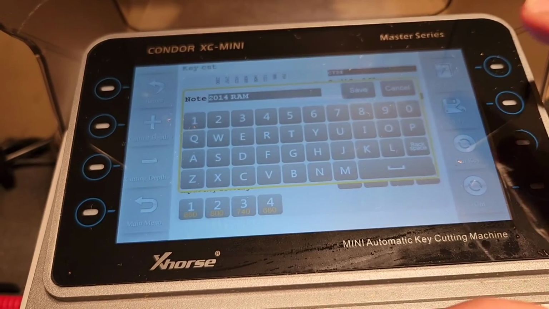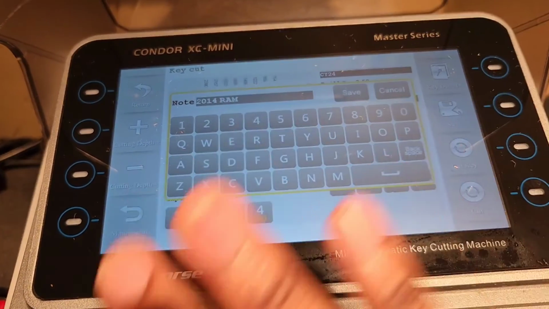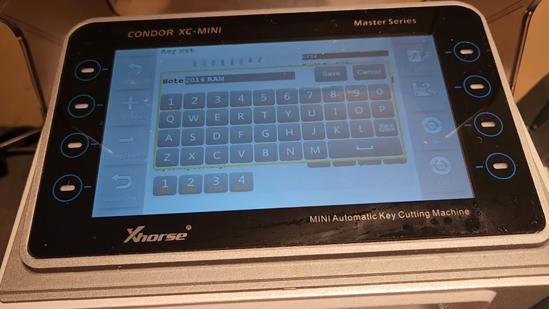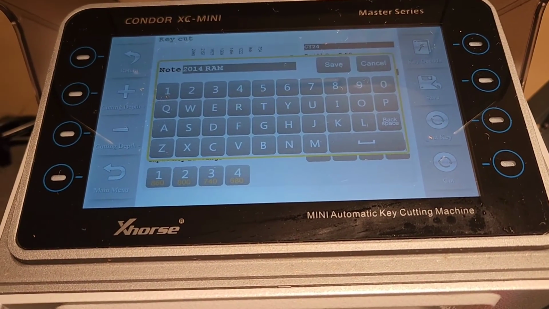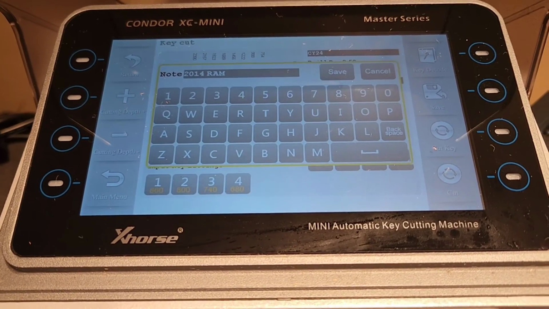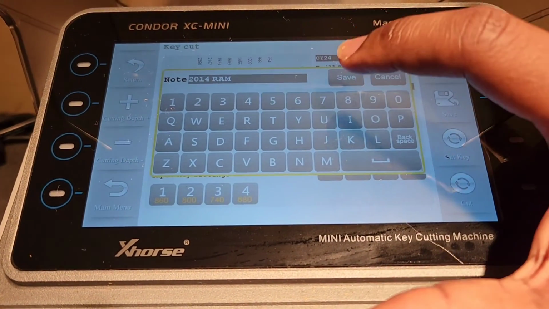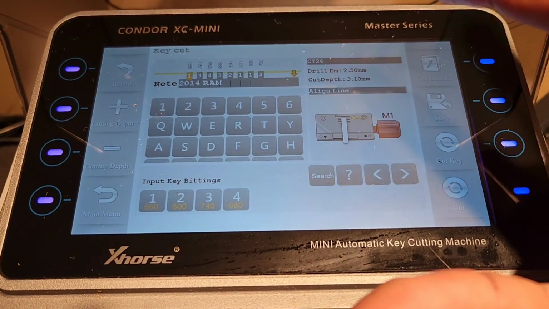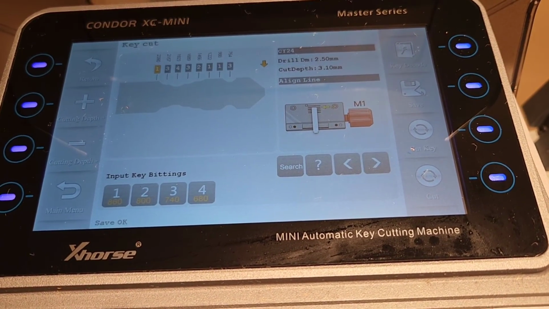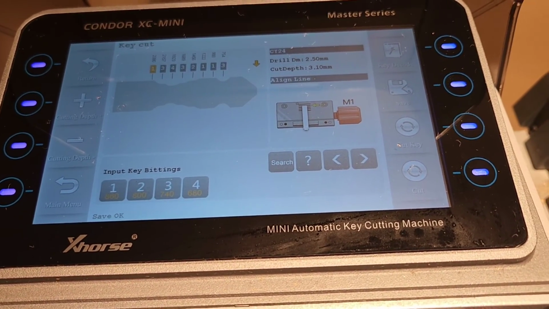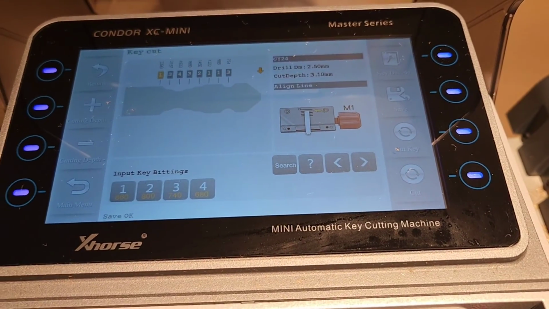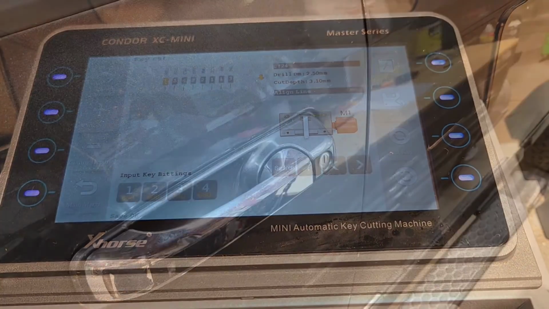I can just go ahead and have it there, because you don't want to lose all your keys, because then you'll probably have to go get that information off of a website, and that's going to cost you money. So it's best to just go ahead and save your key into the machine. That way, if you lost all your keys somehow, you would still be able to make another key. You just pull it up and hit cut. So that's another nice thing about it.